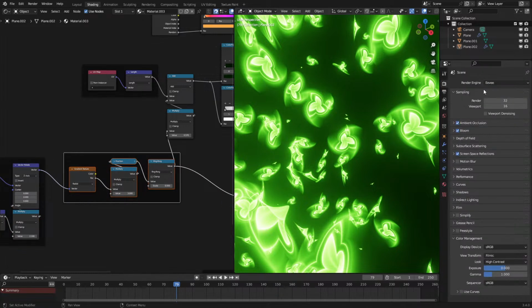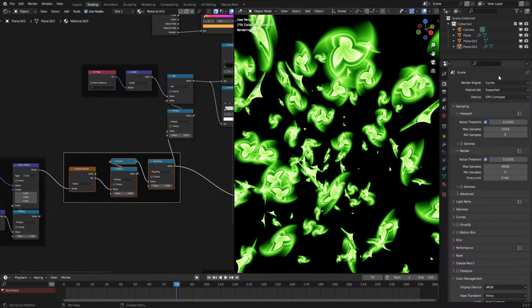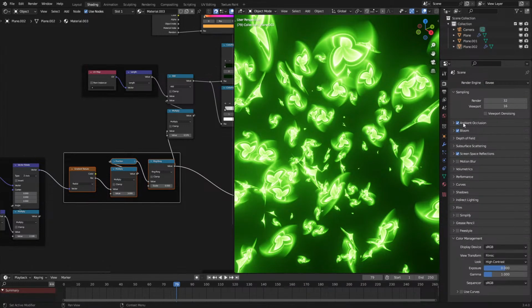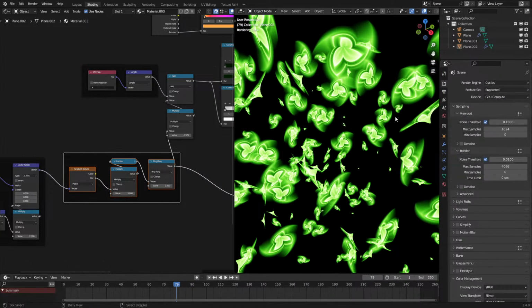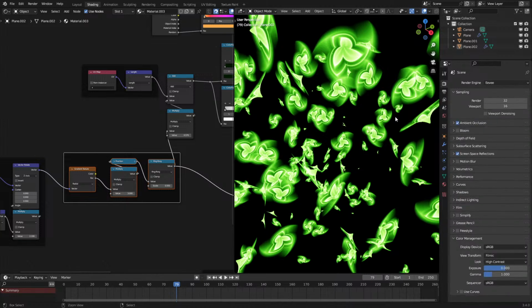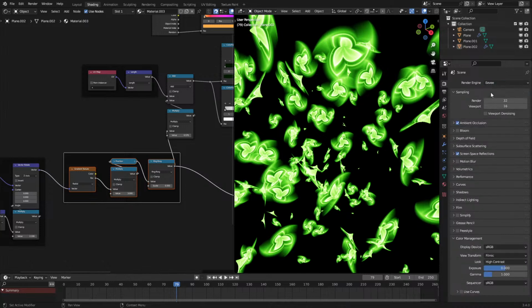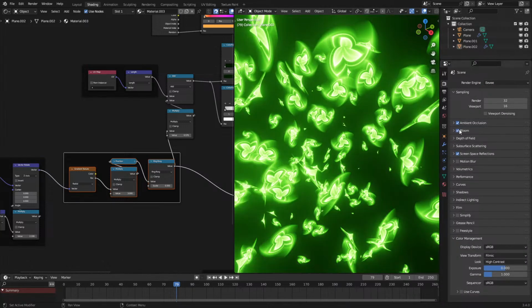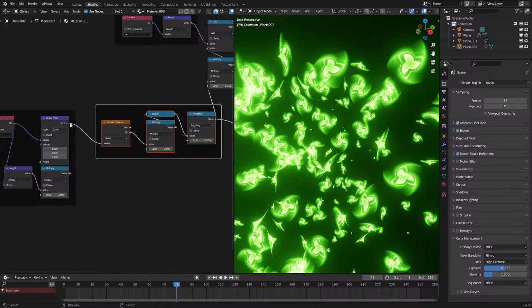It'll look almost exactly the same minus the bloom. See? So in Eevee, if I turn off the bloom and then switch over to Cycles, it's pretty much exactly the same. I think it's almost pixel perfect. But with Eevee, we get the nice bloom. It's kind of like something that ties it all together.